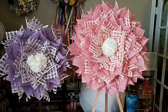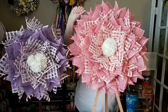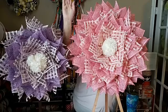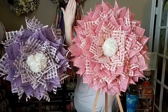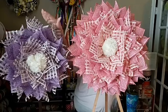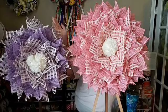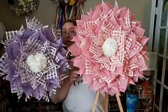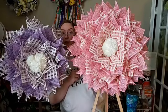So this one, this petal is flip-flopped. This one is not. And it just means that I did every other petal this way, then flipped it over. This way, flipped it over. This one was all this way, if that makes sense. If not, go ahead and watch the replay, and I'm going to upload it to my YouTube channel.